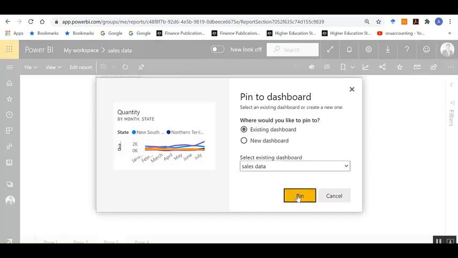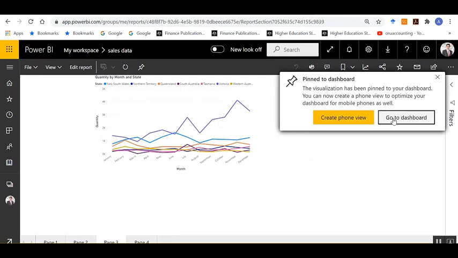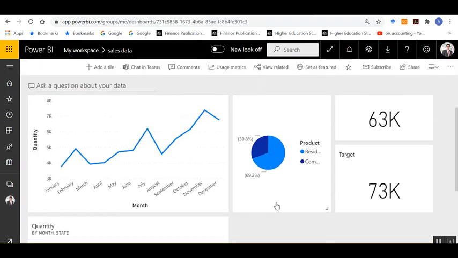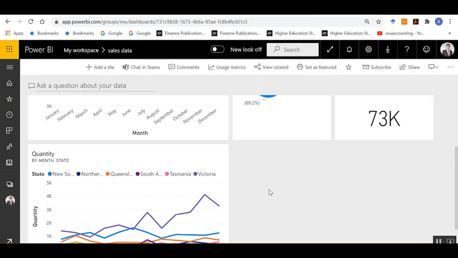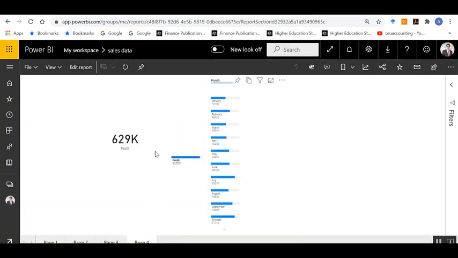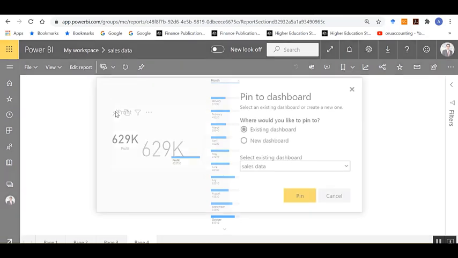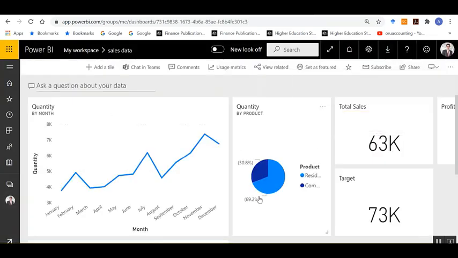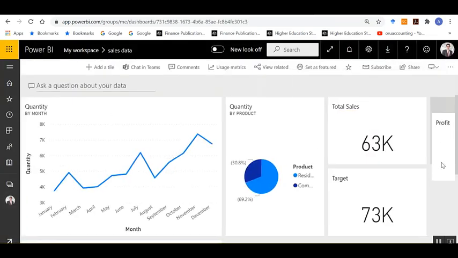I'm going to create, which is going below the rest. And if I go back to here, page 4, maybe having this profit as well. I can go to the dashboard and have the profit.